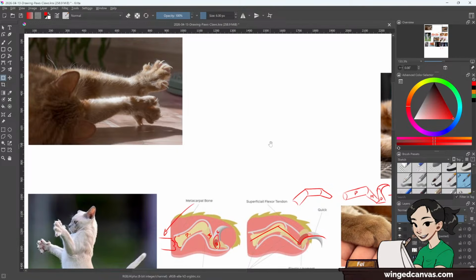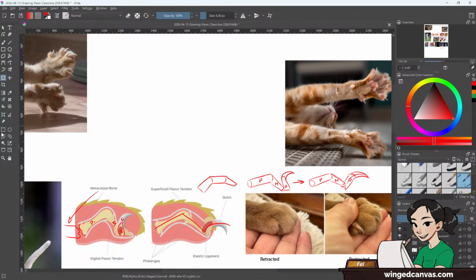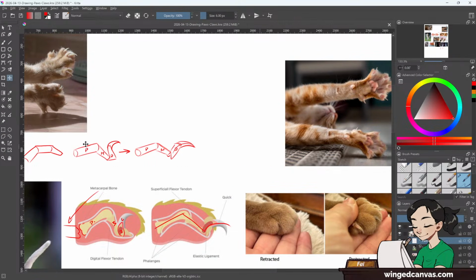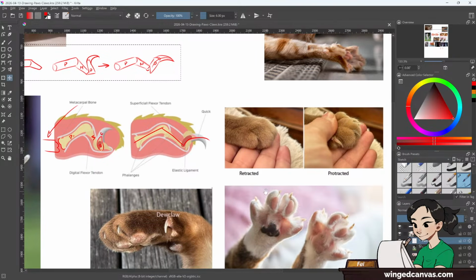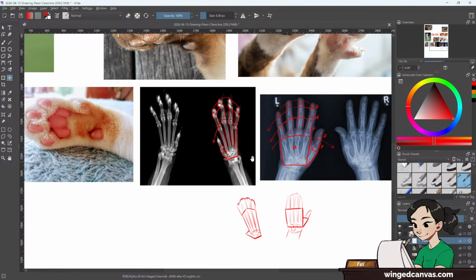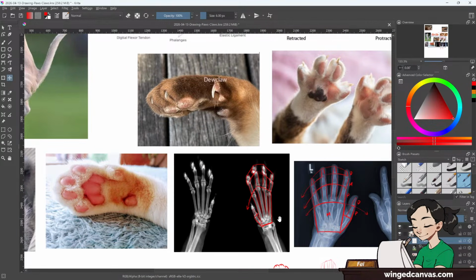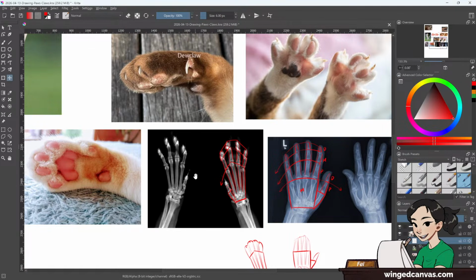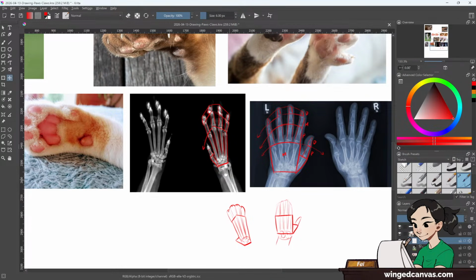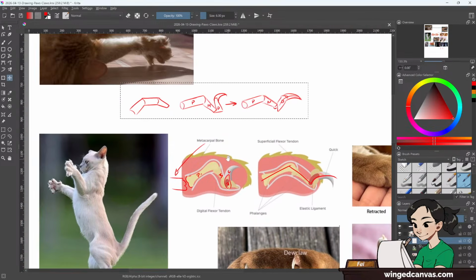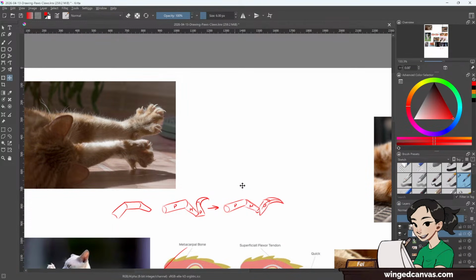So before we do that, I'm going to take these drawings here and let's move them up. I'm gonna remember this anatomy here. I'm not gonna move it. I'm just gonna use this.